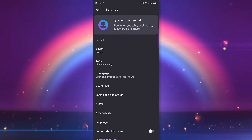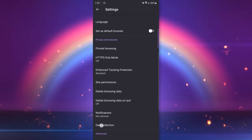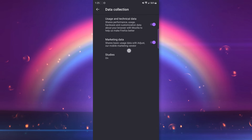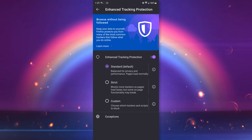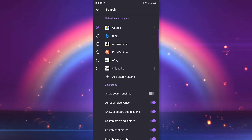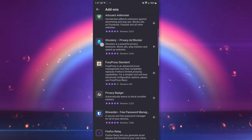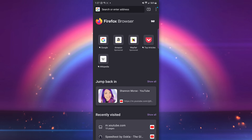Number 3 is Firefox, which does not block YouTube ads in the video or on the website — I noticed that immediately. The data collection defaults to ON for things such as usage and technical data and marketing data. One feature that I really like is Enhanced Tracking Protection, which keeps trackers and scripts from following you around the web. Google is the default search engine but you can change that. Add-ons are fully featured. History is not cleared unless using private tabs, which you can find through the little mask icon. Firefox does not use Chromium — instead it's built on their own platform called the Quantum Browser Engine.